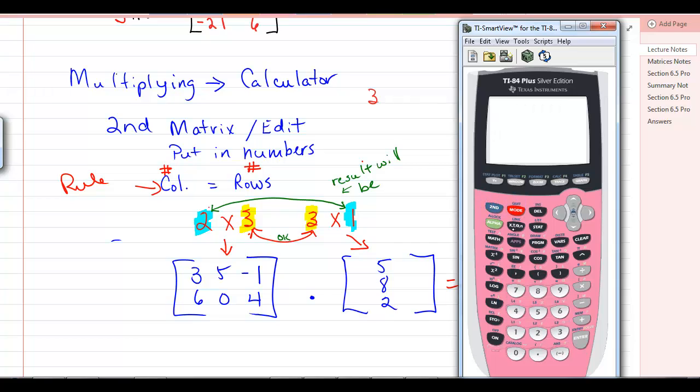All right, when you've got everything in that you want to work with, we're going to just say we want to multiply A times B. So I'm going to go back to second matrix, I'm going to, on the names column, I want to say enter so that I get A, multiply sign, go back in, go down to B, enter, and you've got A times B equals, hit enter. 53, 38 is your matrix answer, and it did in reality turn out to be a 2 by 1.